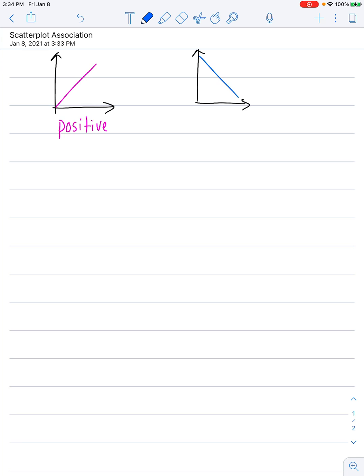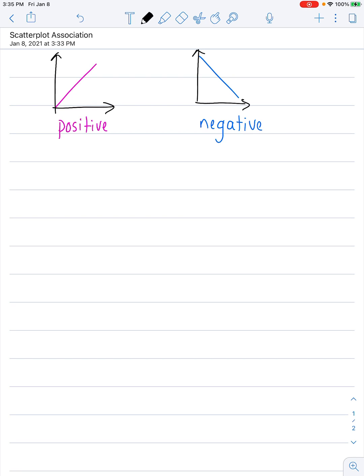What if I draw a line that looks like this? We have said that it is linear because it's perfectly straight. We've said it's decreasing, or when we talk about slope, we say it has a negative slope. Well, we're actually going to use that to help us understand what we're looking at today. So when we talk about scatterplots, scatterplots are used by statisticians, by mathematicians to observe relationships.